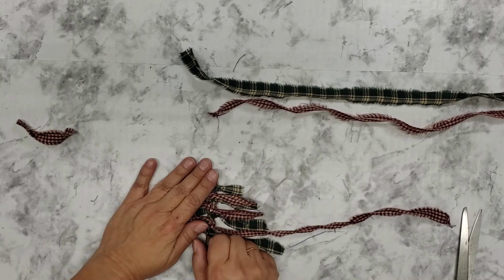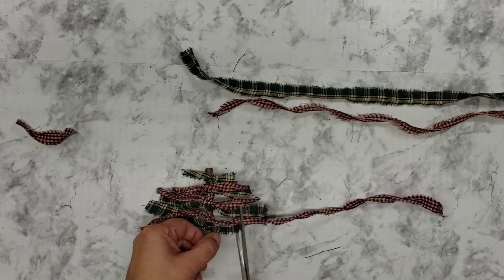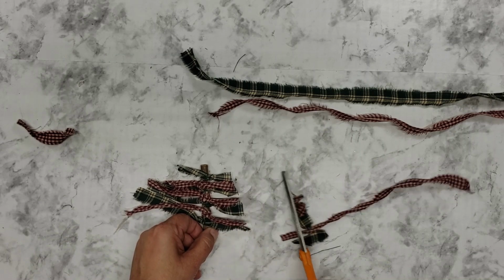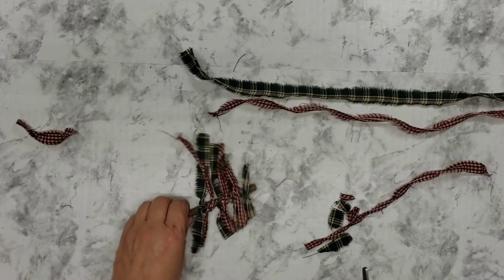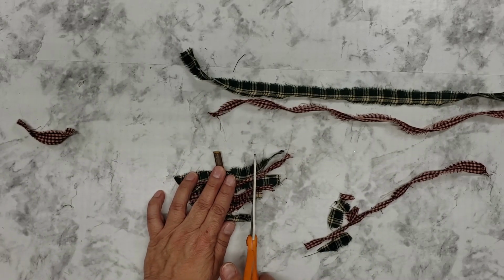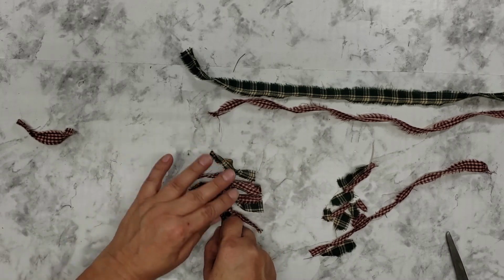So have a good pair of scissors. Basically we're just going to angle down or angle up. So if I match my top one, see, that's all we did. So then you're shorter at the top, longer at the bottom. I'm going to flip it this way. And we're going to angle them out. So then here's our little Christmas tree shaped form.